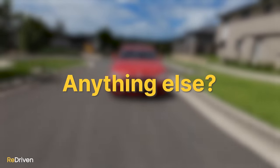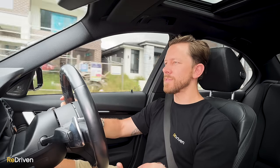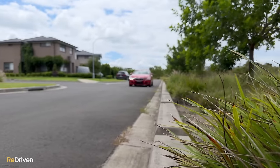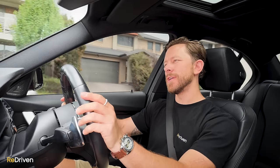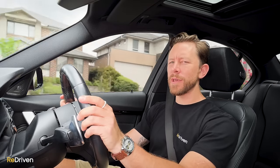After all of these years and many thousands of kilometres, this is still a bloody lovely car to drive. It's not perfect by any means, but very few cars are — especially in this segment. Plus, this being an LCI updated car, it features a B-series engine and not the N-series engine, and that gives you so much more confidence, and we'll get to why that is in a moment.